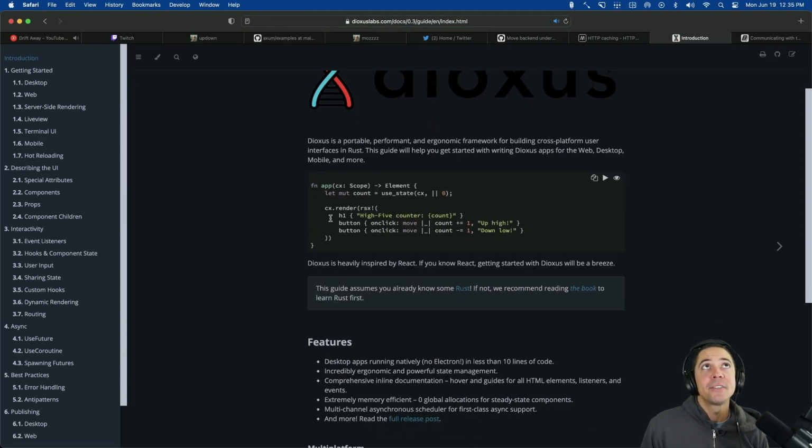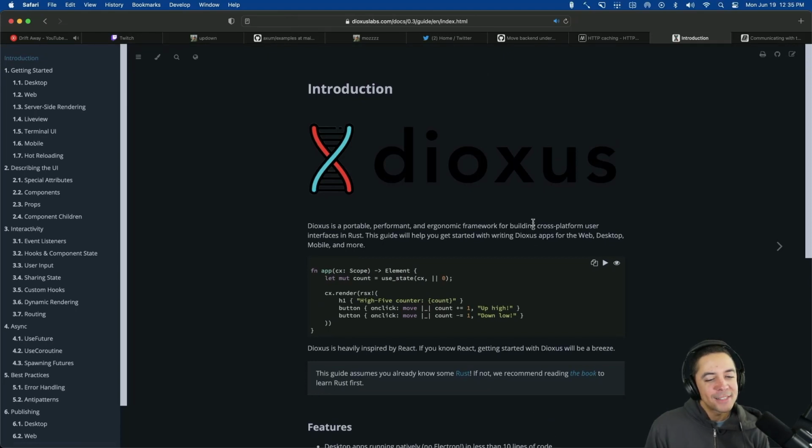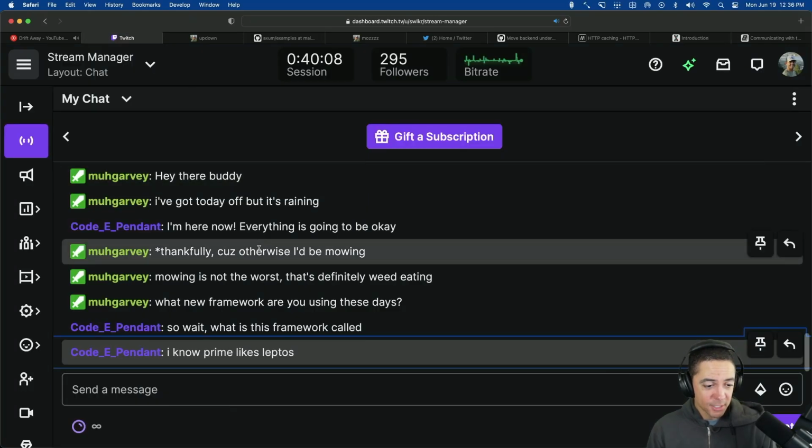Leptos is good, but I like that Dioxus doesn't use HTML tags in the macro. And I don't mind a virtual DOM, honestly. I know Leptos is all signals, but there are some downsides to signals, like it's not super obvious when it comes to passing props what you should be doing. But I don't mind a virtual DOM. And the virtual DOM enables LiveView, right? You could do LiveView with signals, but I don't think anyone does. And I think Dioxus is moving a lot faster than Leptos. So yeah, it's good.